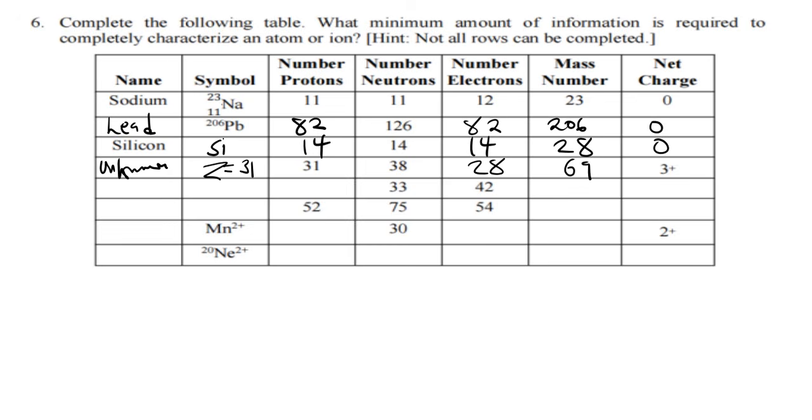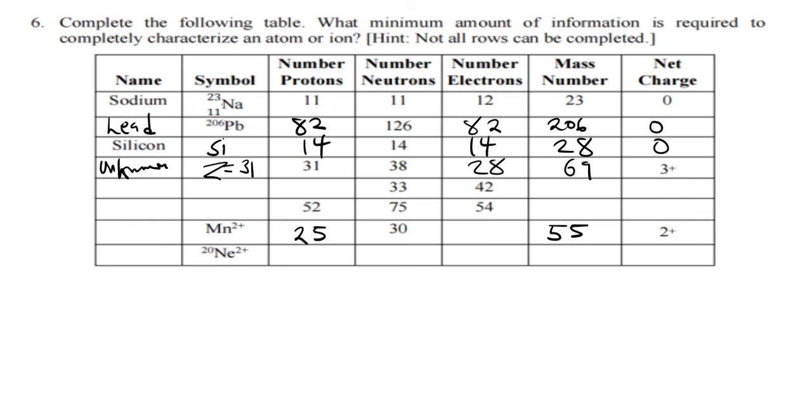Then you are also going to do the third one. Let's do manganese. Manganese, I'm going for it because of this ion there. Now, if we're going to look at manganese, it also depends on the isotope. For this one, they've given us manganese with 30 neutrons. This is for manganese 55. The mass number is 55. Then from that 55, we subtract 30, and we're going to have 25 protons.